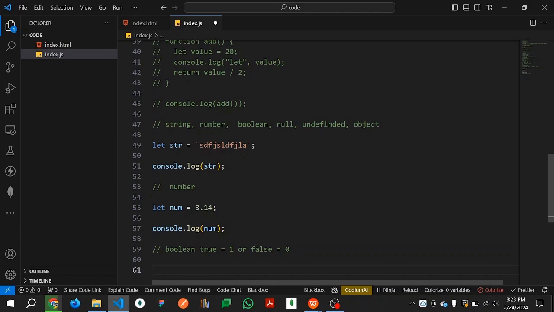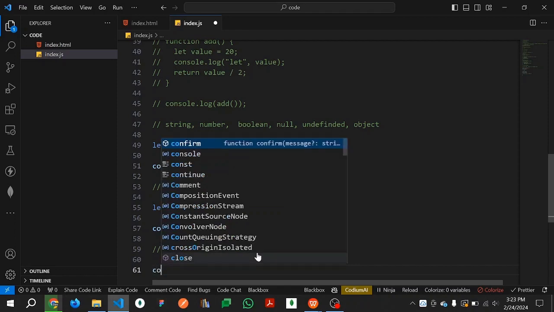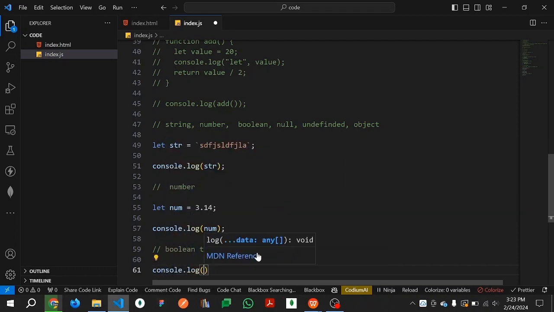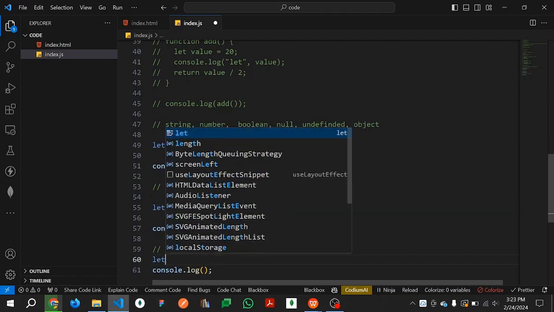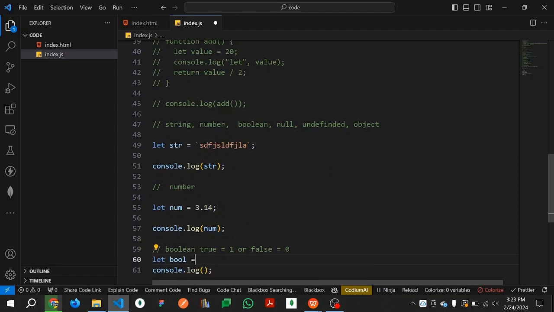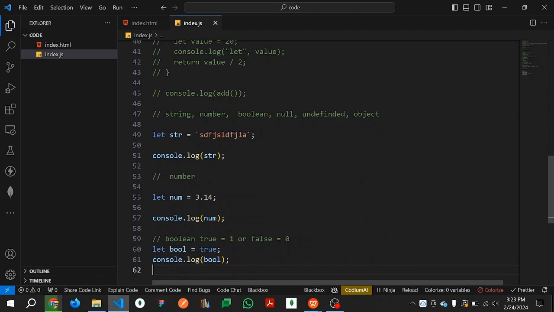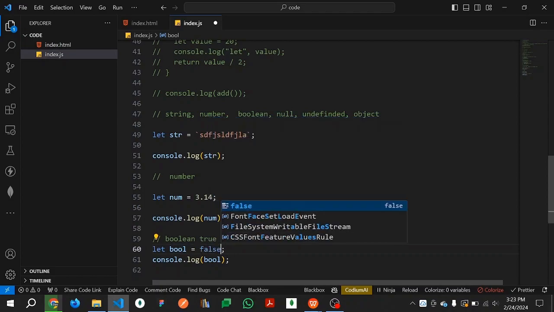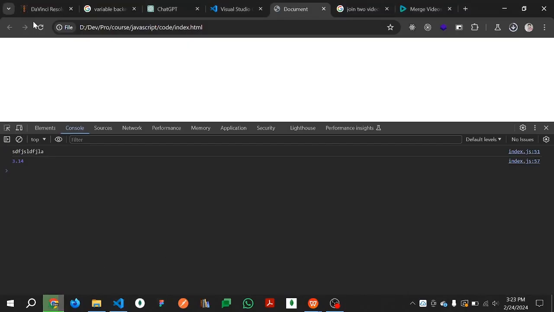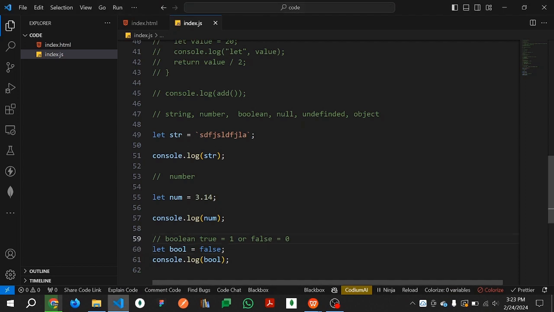So you can do it like this, like bool with true. So this is a boolean value with true, or you can also put false here. So this will declare false. 0 also means false and 1 also means true.